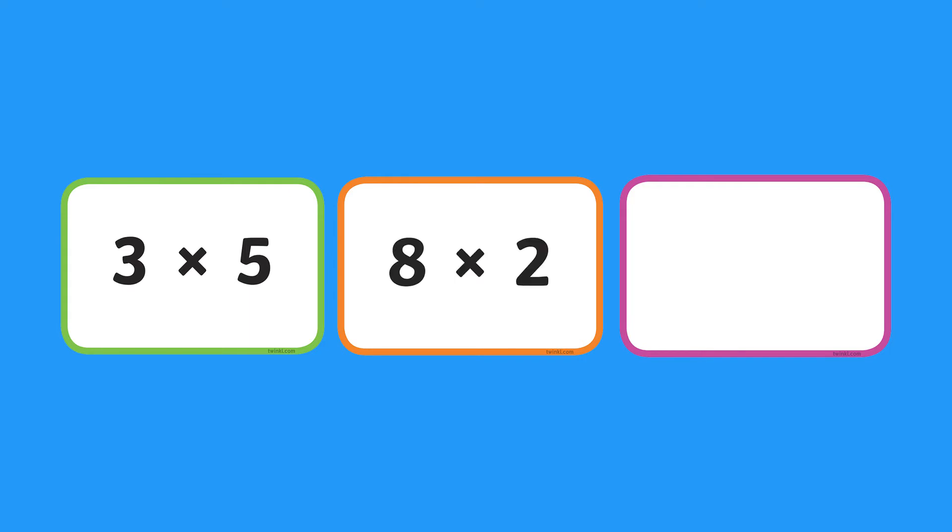Turn over the next card in the series. Is the answer to the sum higher or lower? Have your child write down higher or lower and the answer to the sum of the card that was just turned over. Were they correct? Move on to the third card. Is it higher or lower than card number two? And what's the answer to the sum? Continue until all the cards have been turned over.